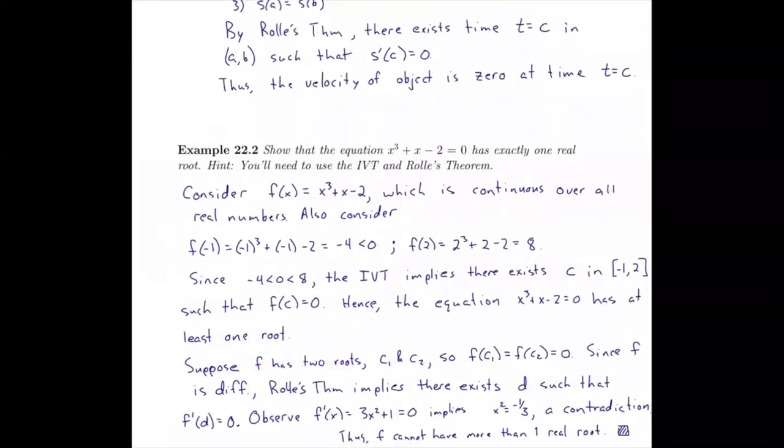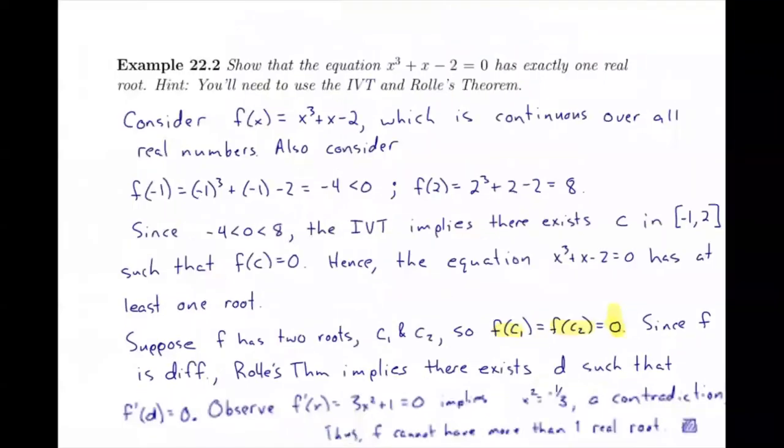And note that as roots, f of c1 is 0, f of c2 is also 0. They're both roots. They both make this function equal to 0 when we plug them in. So now we have two endpoints that match, right? This is an a and a b, essentially. c1 and c2 here is our interval that we're interested in, okay?